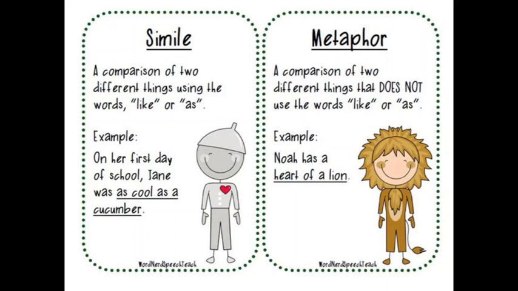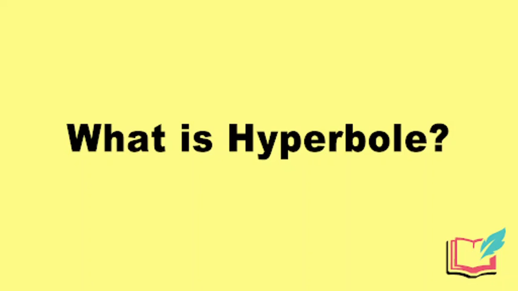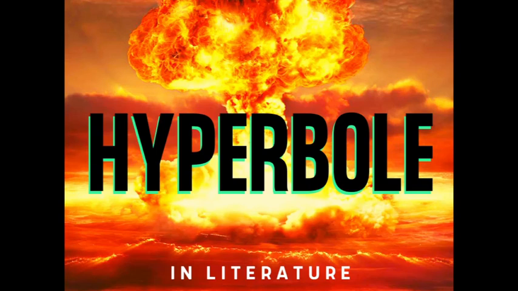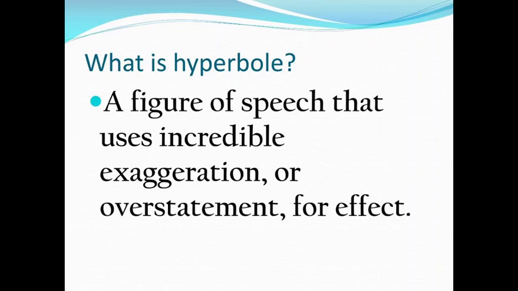Now let's see what is a hyperbole. We are going to see what is a hyperbole. Hyperbole is also a very interesting figure of speech, which is generally used in literature by great authors and writers. Let's see what is a hyperbole. Hyperbole is a figure of speech that uses incredible exaggeration or overstatement for effect.